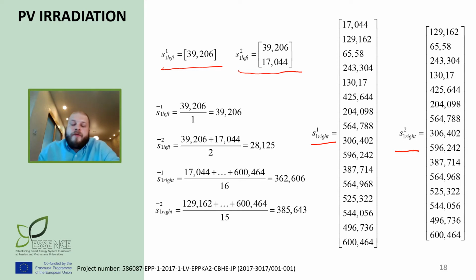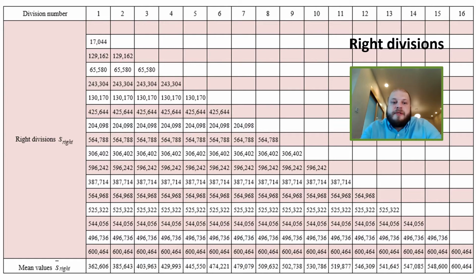Let's move forward. For all calculated divisions, so it's L-1 divisions, we calculate the mean value. It's just the mean value of the subsample. In the next tables, we have all possible left and right divisions and their corresponding mean values. So this table corresponds to possible right divisions of our tree. We start from the first one, where the first entry is allocated to the left part. So it means that we have actually a diagonal matrix representing possible ways on how the initial data sample can be divided. The lower row gives us the calculation results of the mean values of possible right divisions.